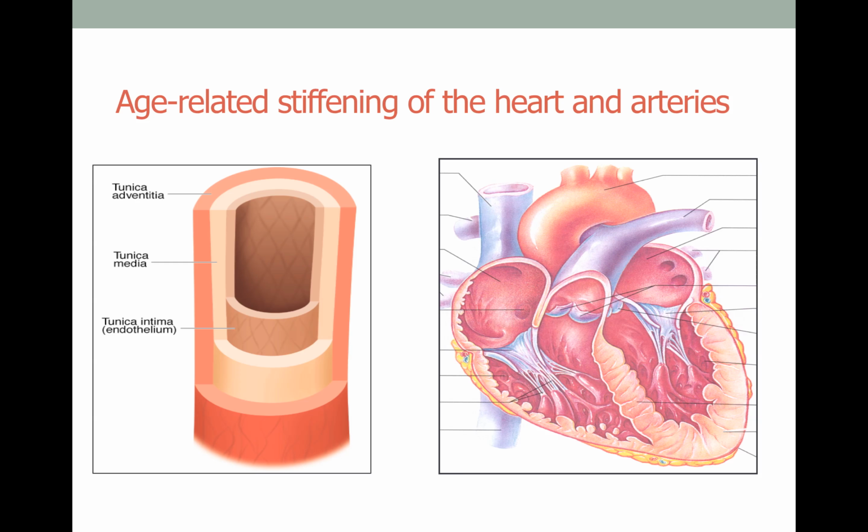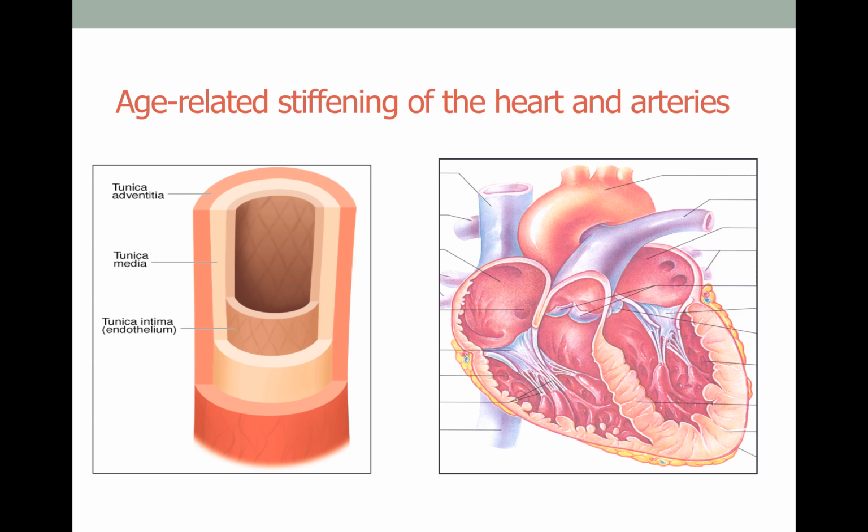So this brings us to the concept of age-related stiffening of the heart and the arteries. And this is something that's still really being studied, although there are some mechanisms that have been identified. So consider the other side of the blood pressure equation. If it's cardiac output times total peripheral resistance, we're really going to focus now on the aspect of total peripheral resistance. So normally in healthy individuals, of course, the arteries can easily expand and contract. They're sort of pliable, if you will.